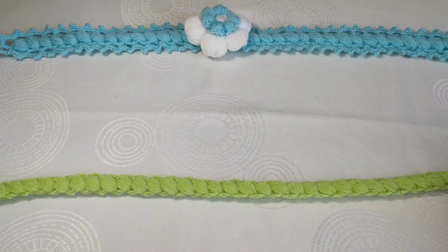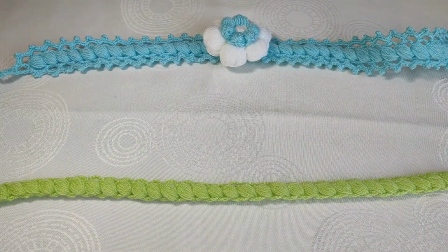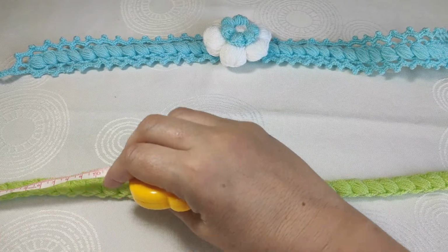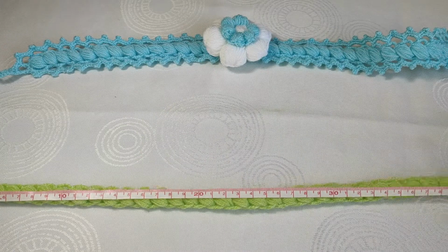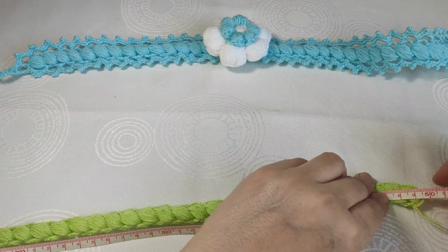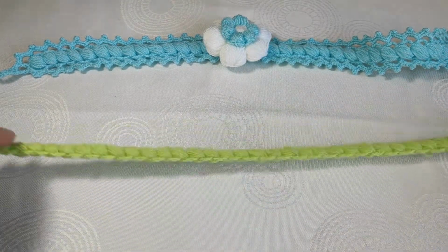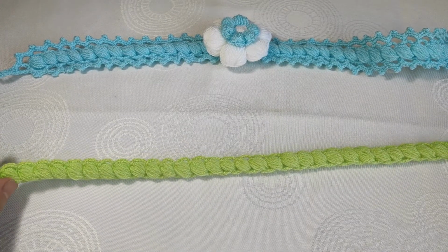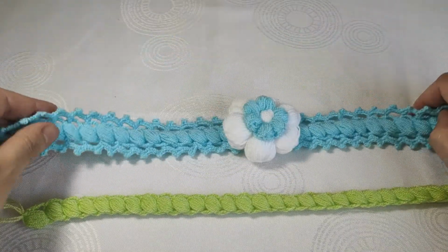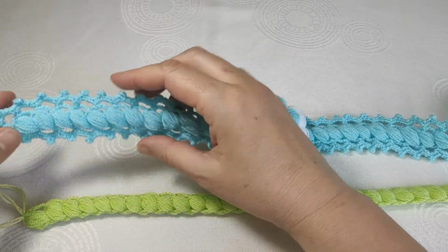Dear friends, I finished crocheting the middle part of the band here. Let me measure it for you. About 49 centimeters. Yours can be changed according to the size of the head you want to make for. Okay, we finished this one and we are going to make the borders.